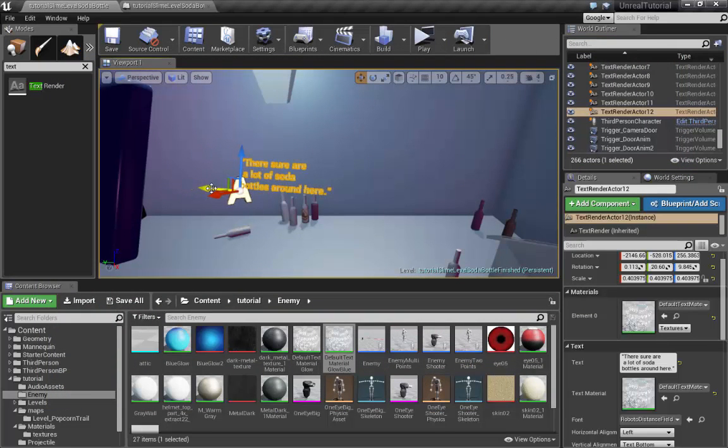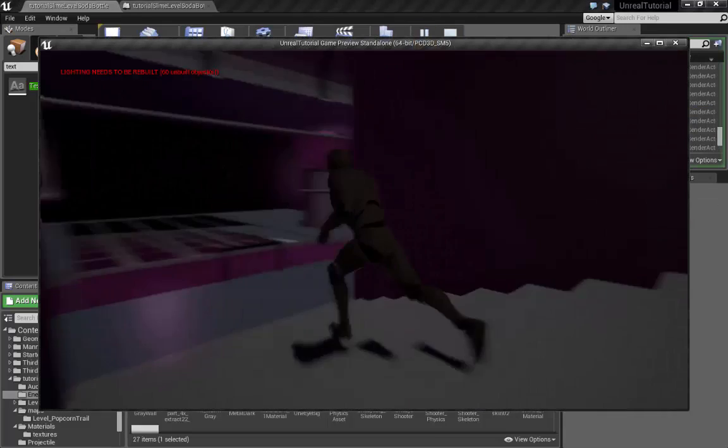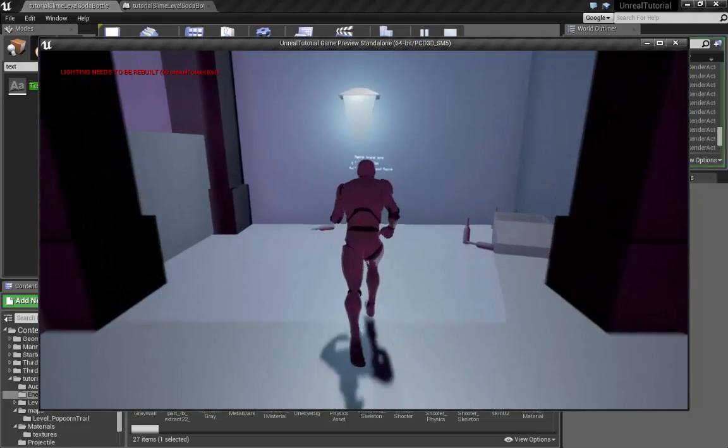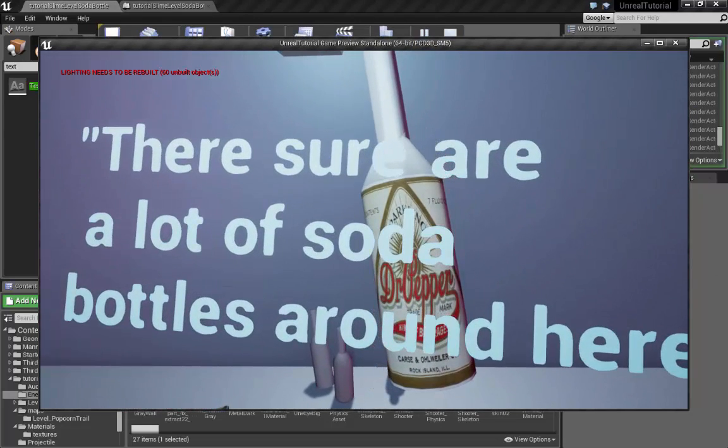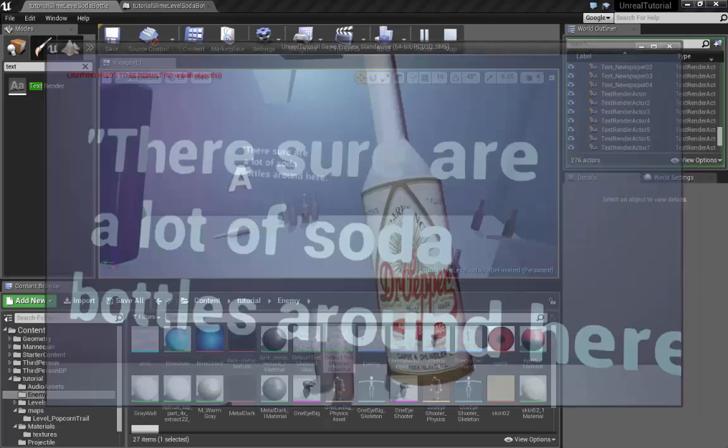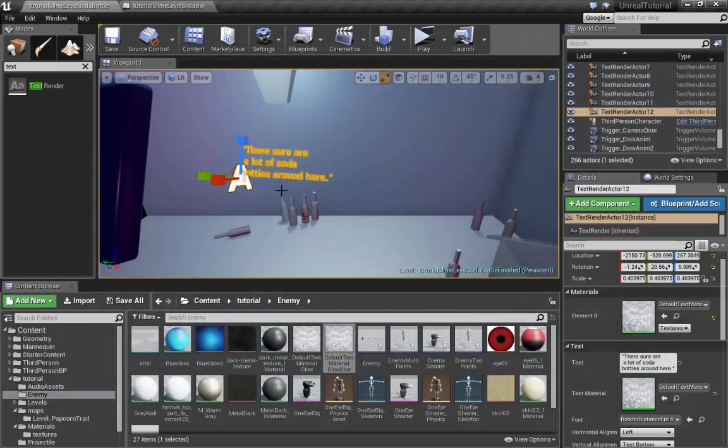Because I keep scaling it, it's getting a little hard to figure out where it goes. But this is what you do. Keep playing. Keep hitting enter. Very close. Very close. I'm going to scale that down again.